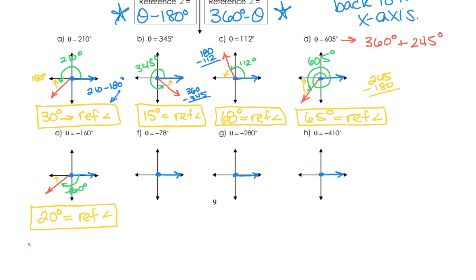Okay. Part F, negative 78 degrees would put us down here, so that this measurement down and around is negative 78 degrees. And keep in mind that we want a reference angle, which is the quickest way back to the x-axis, and that would be to travel 78 degrees. And that would be my reference angle. If I traveled 78 degrees, I can get back to my x-axis.